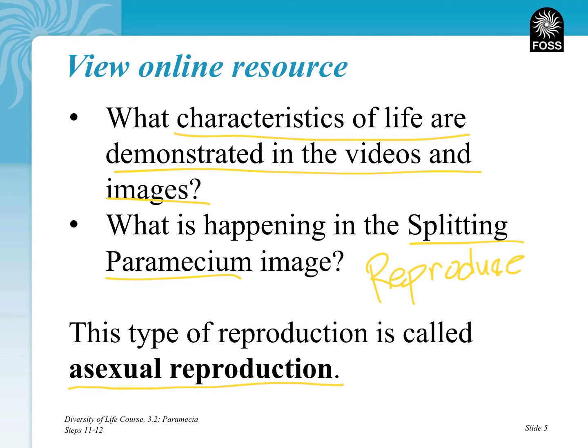Mostly very small single-celled organisms will go through asexual reproduction, in that they will make a copy of everything on the inside, and then those materials split into two different parts, and they make two new ones from the one original, from one parent. The other form we will talk about a little bit later is sexual reproduction, and that is one new offspring from two parents. We'll go into more detail about that.